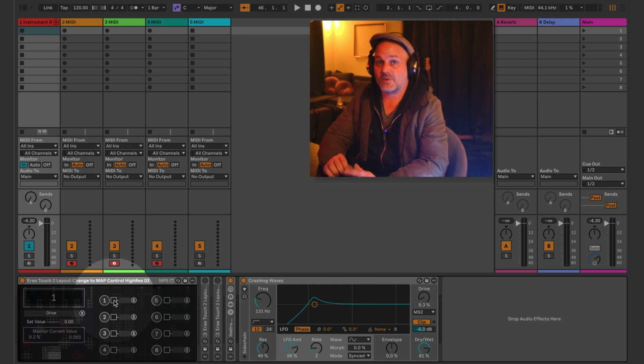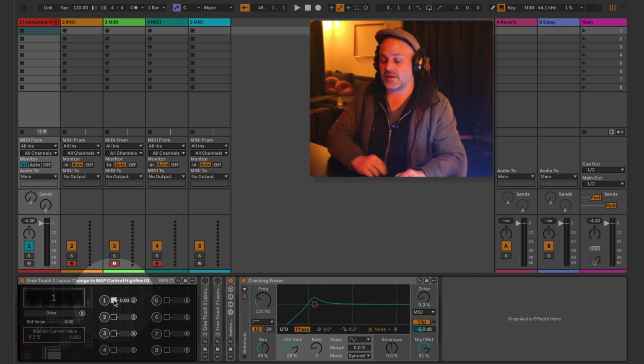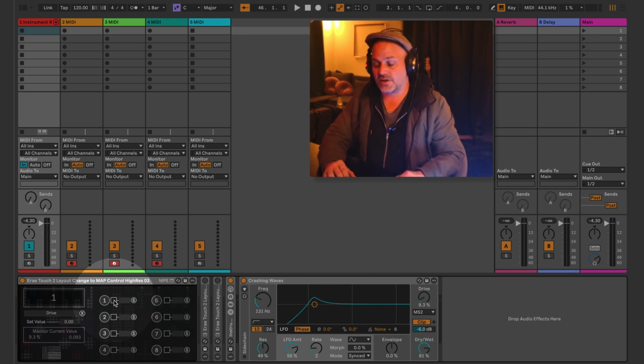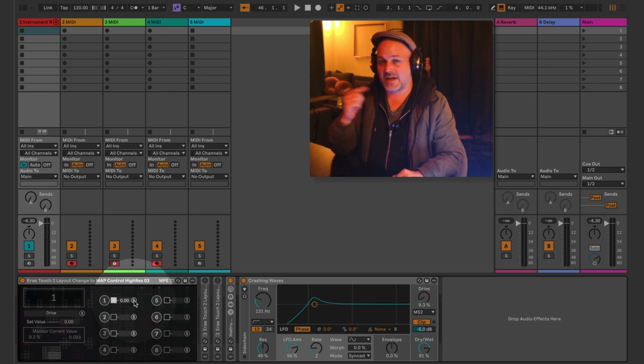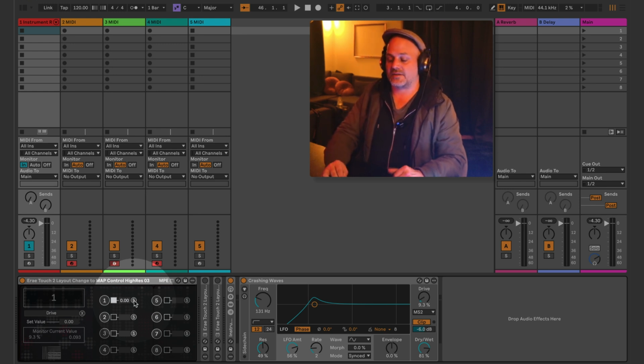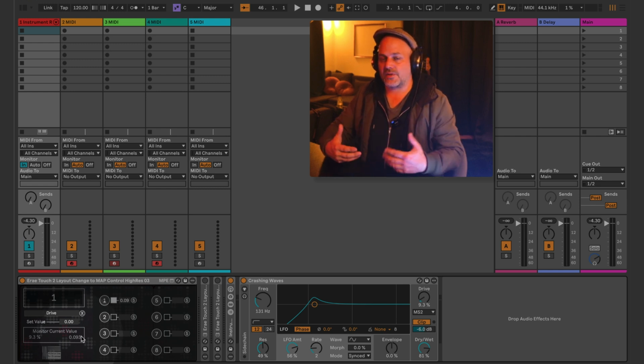Let's say we want to set this up for button number 1, preset button number 1. We turn this on, you need to activate this, and then you just hit S and it will take over the current value it's set to. Boom. So you will see 0.09, but we are actually on 0.093, so it will store that in the background.